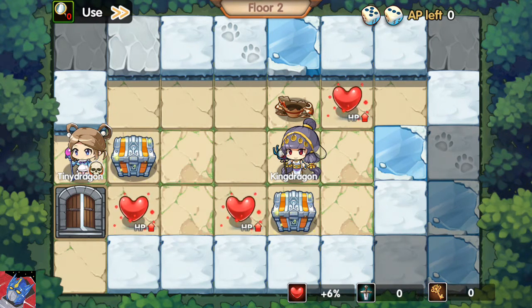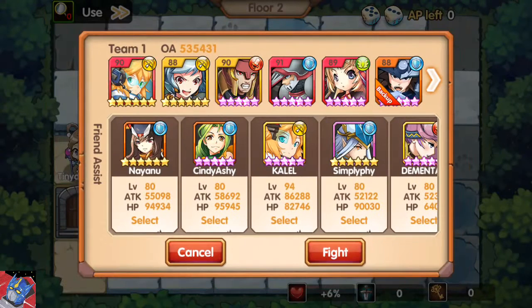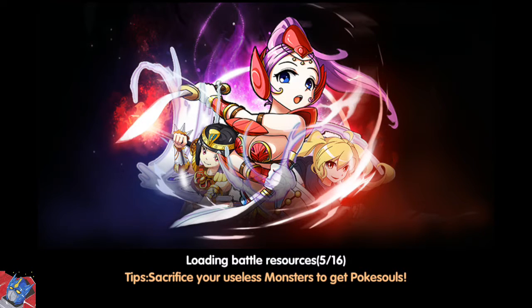Another thing that I can't show you is, like hearts, there are swords. You can use the swords to increase your team's attack. So I'm going to go ahead and fight King Dragon and Tiny Dragon. All the dragons.